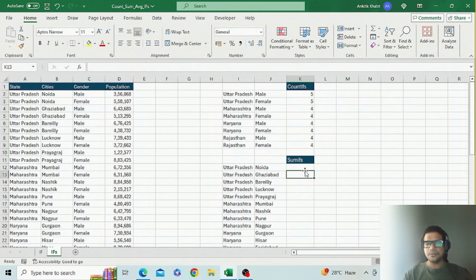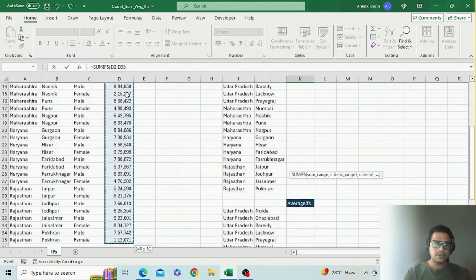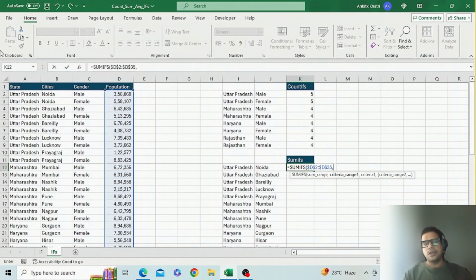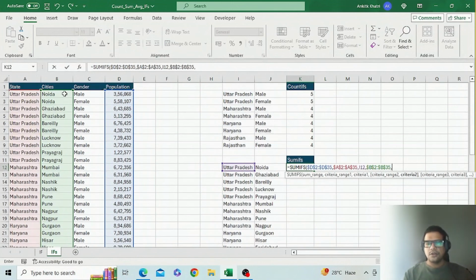Next is SUMIFS. Now again sum range, so we'll take this range, absolute reference, criteria range 1, we're going to take the states, match the criteria, range 2, that is cities this time, and the criteria, that is the cities.